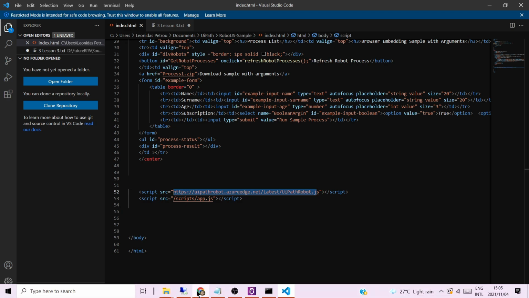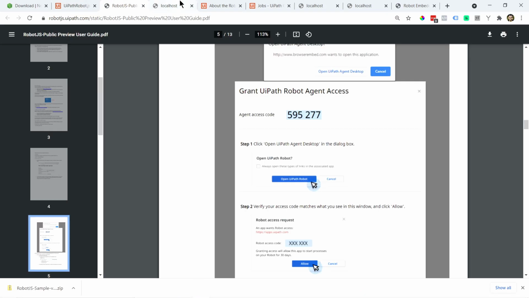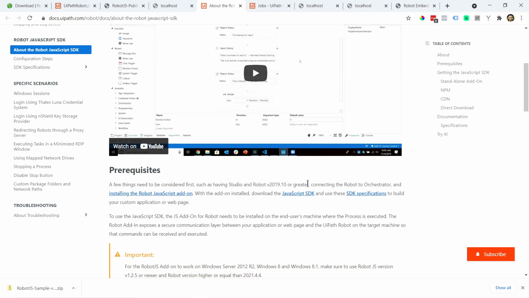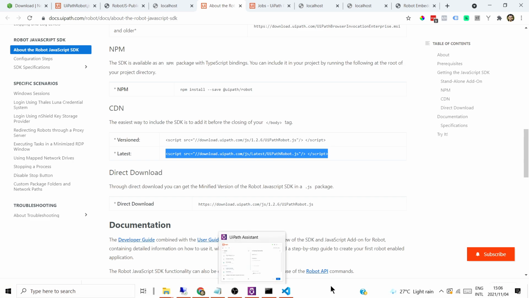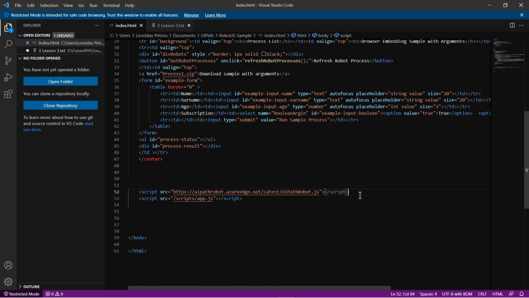All right, so if we come here to the latest documentation, just going to scroll down here by CDN. Okay, this is the latest version. All right, so we actually want to use this. So I'm going to Control C, and I'm going to come here to our code, and I'm going to paste that in.